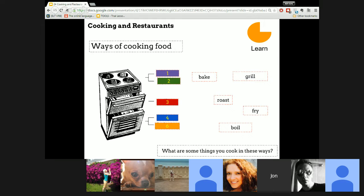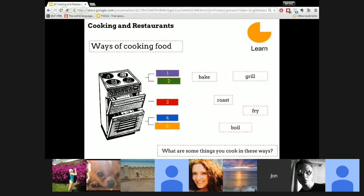We don't say boiling. It's not that the water doesn't boil. Of course the water boils, but we just don't say it for some reason. Strangely enough. So I would make pasta. I would boil water for pasta. Anyway, you're right. You're absolutely right. Number 2 is boil. Number 1 is fry.